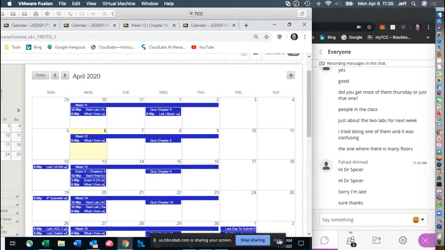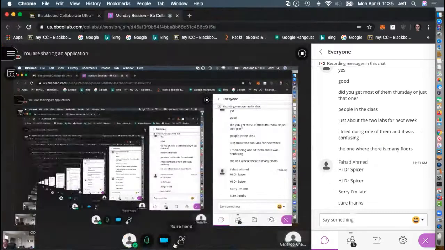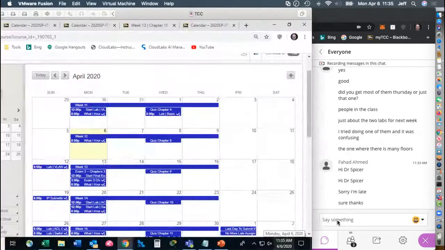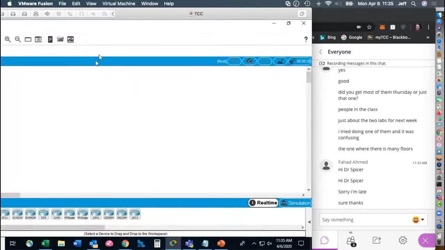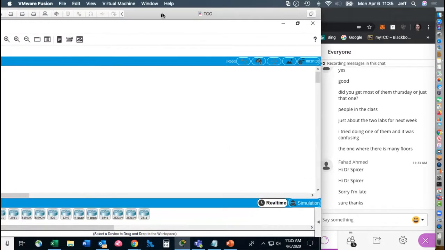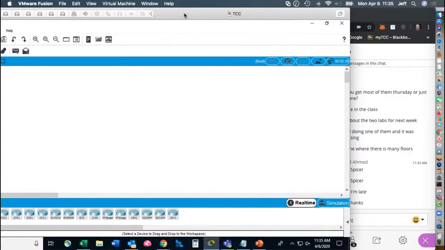But I do want to just kind of highlight a little bit here. The command line interface is really what you have in the real world, right? So Packet Tracer kind of lulls us into an easy belief.